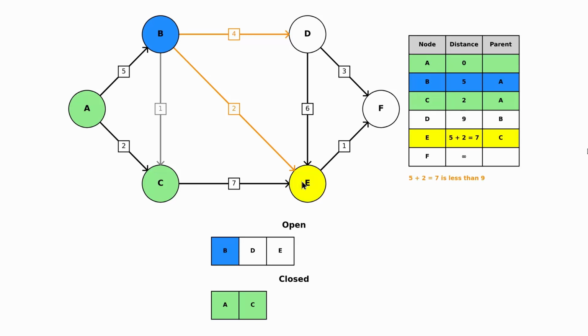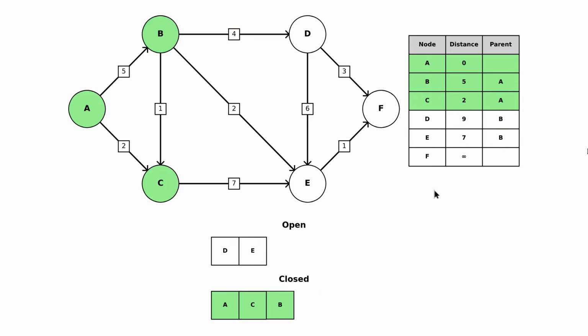Then we're going to look into E, and what's happening here is that we're going to find a distance of 7, which is less than 9, so it's no longer infinity. So this is a value that we previously had. So we're optimizing a previous path and finding a better way to get there. And here we select E, and that has 1 child, which is F.